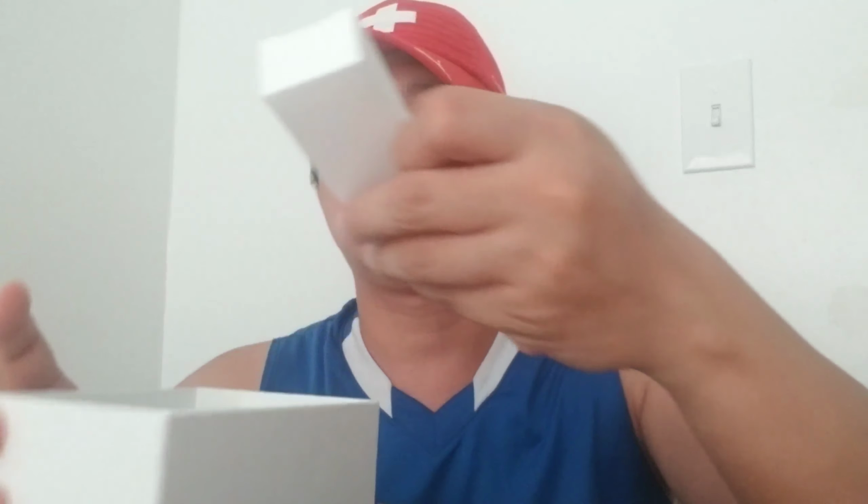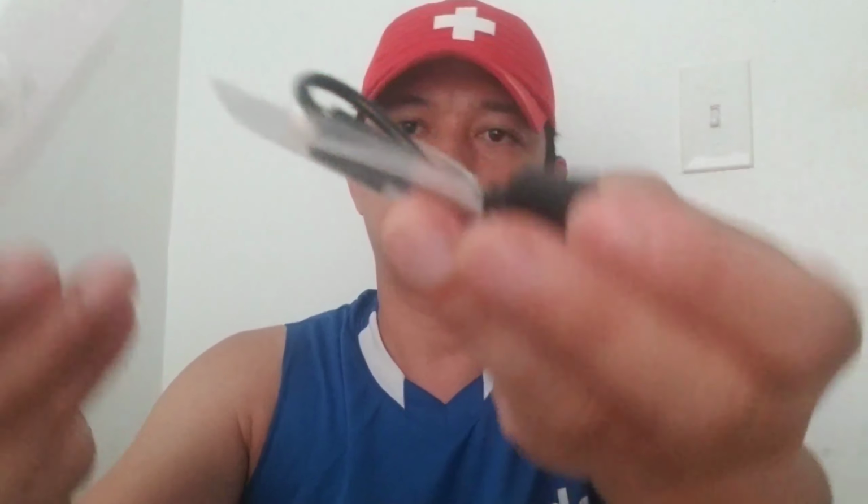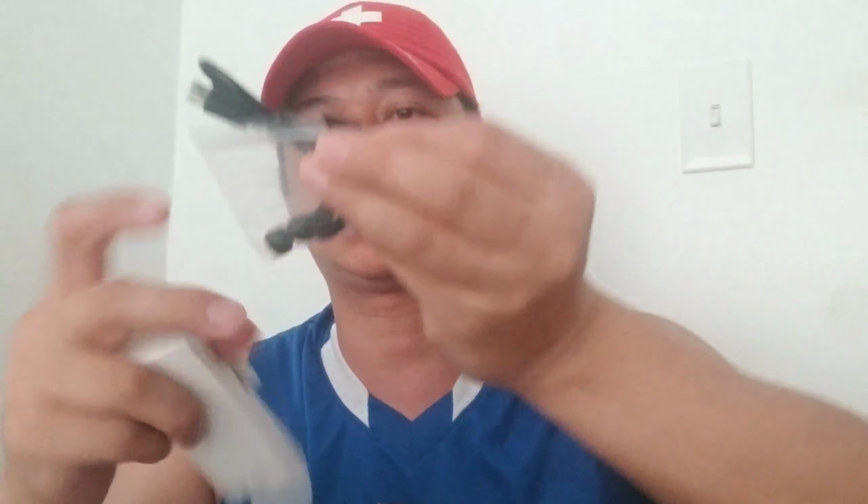Oh, it looks like a bigger and better earphones. Whoa, okay. Super big. Okay, this one. And what's this one? I think this is a charging cable. Charging cable with earbuds, extra earbuds. Okay, let's gonna test if it is sounding good or not.